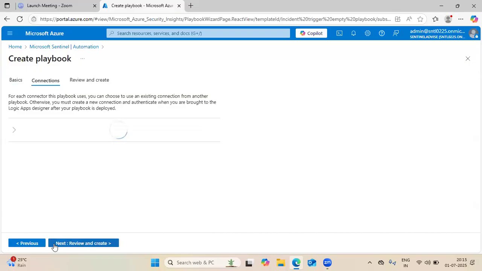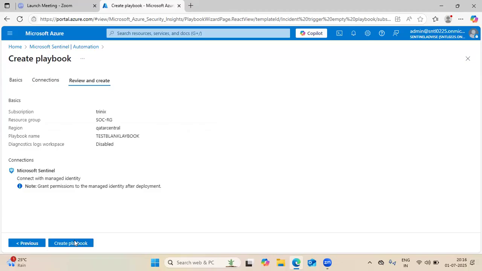When I'm creating, it is asking me to connect with a managed identity. There is an option. It is not mandatory now, but if you want to, you can set it up. I can set this on a later stage. Go next, and I'm just creating a playbook. This is a blank playbook.